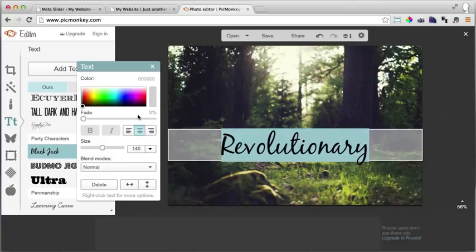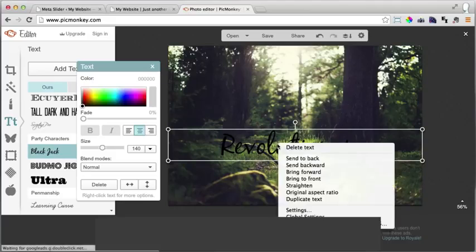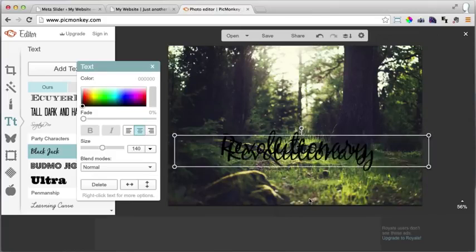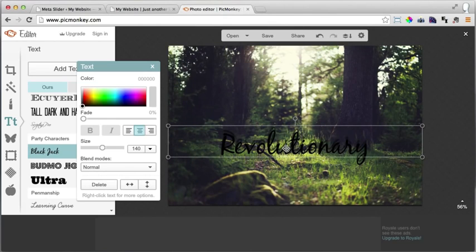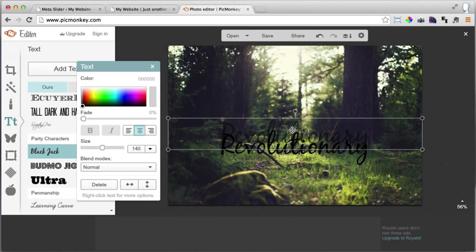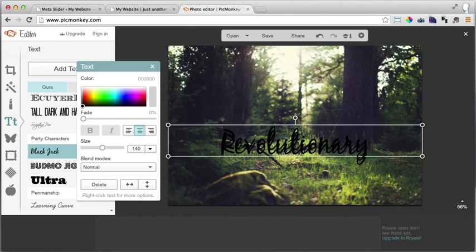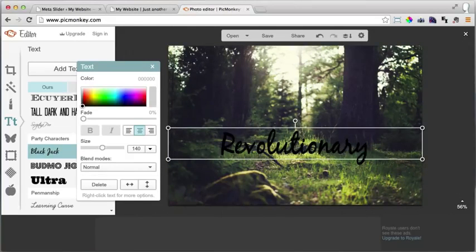And now I'm going to click on this text, right click, and press duplicate text. I'm doing that because I want to make this text white and just have a black background border. So you can use your arrow keys to get this text nearly right above it, but not overlapping perfectly, and you'll see why.